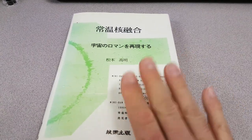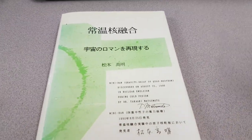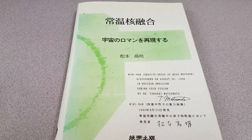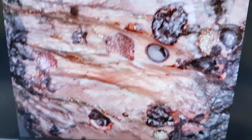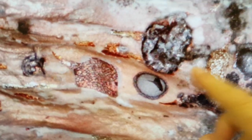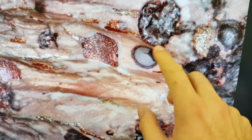And the reason I'm very happy to get this is that it's always good to have the original text, but the paper that I was most interested in was because of what we've seen in recent days, because of this image that I shared. There's a number of ring and spot structures on here. So we've got a ring and a spot, ring and spot and so forth. And there's just the ring structure here. And this, for me, was the big win.